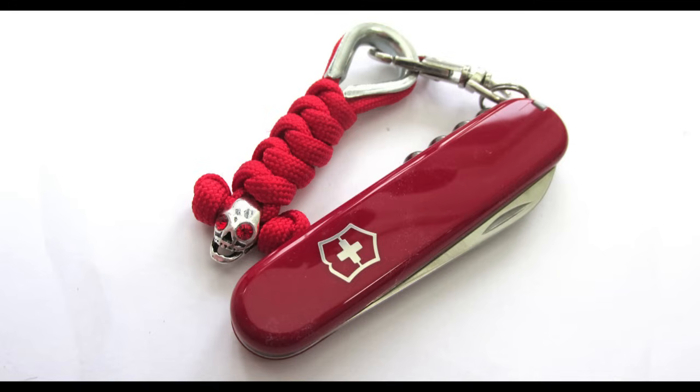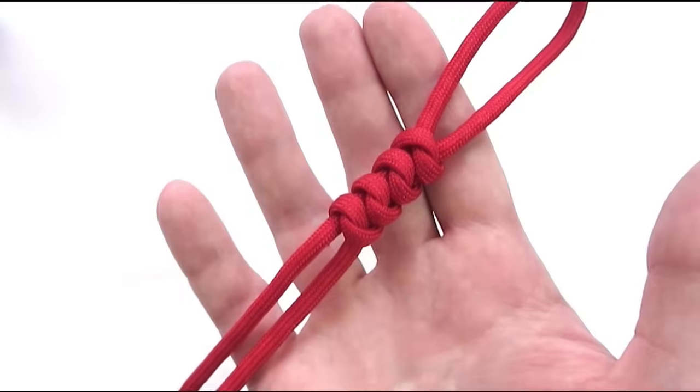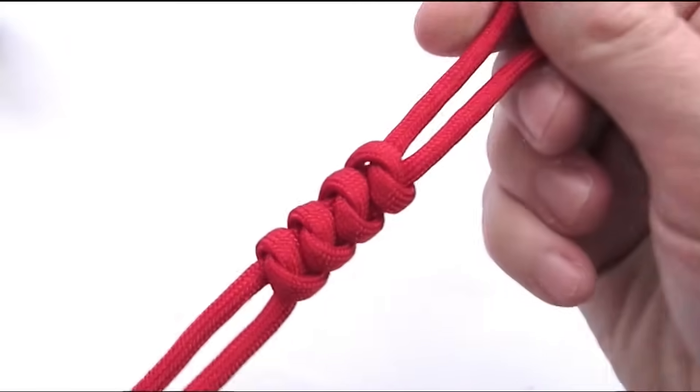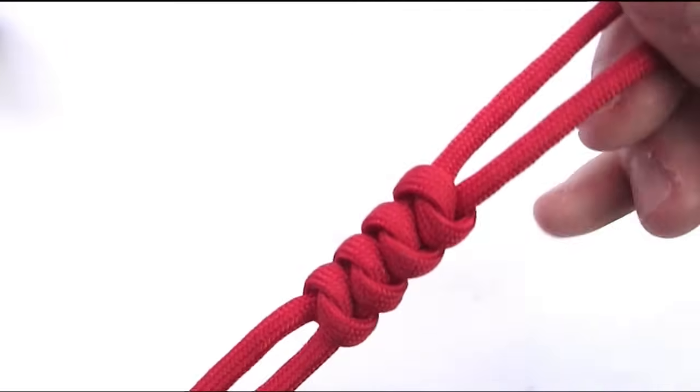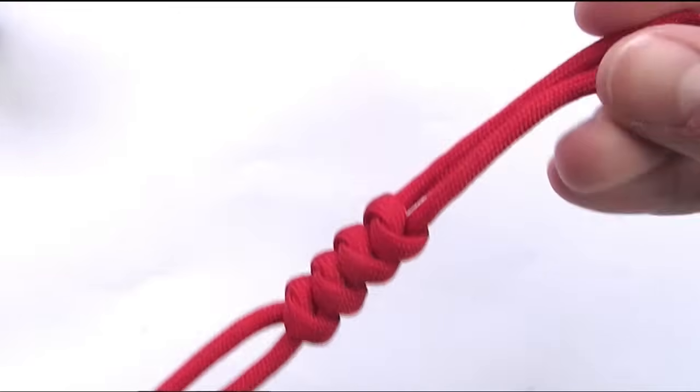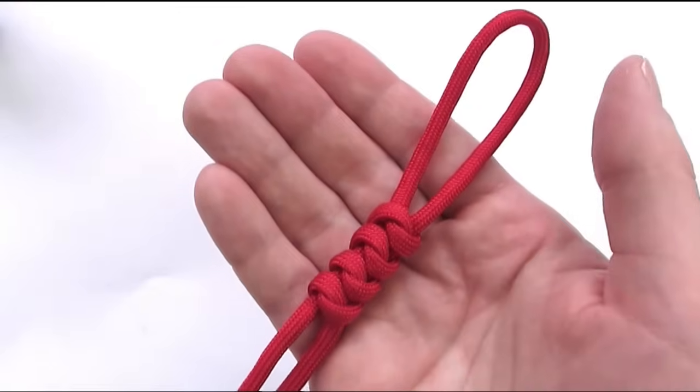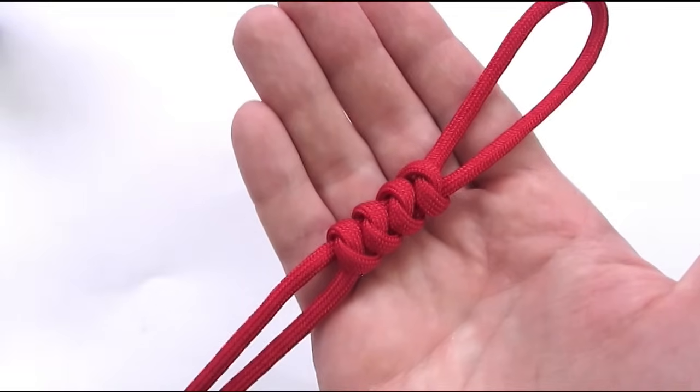So let's take a look at how it looks like and how to tie it. So here you can see a couple of two stranded wall knots lined up one next to the other. I think that they look quite a bit like snake knots so they can make a good substitute.